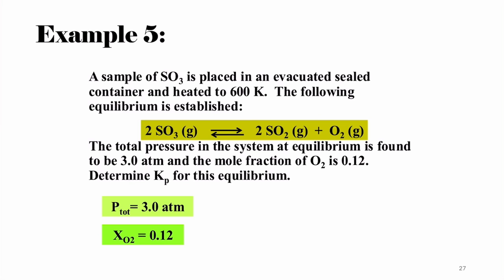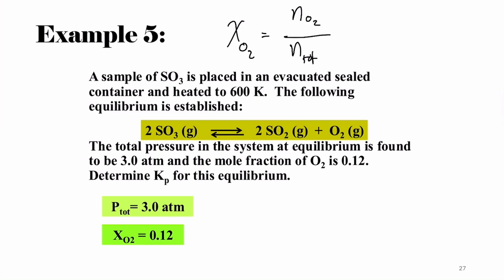And so does anyone remember what the mole fraction is? So chi O2 is that moles of oxygen divided by the total moles? Yep, that's exactly right. It's the moles of oxygen divided by the total moles in the system of gas, right? So whenever you see mole fraction, that's what it's saying implicitly.